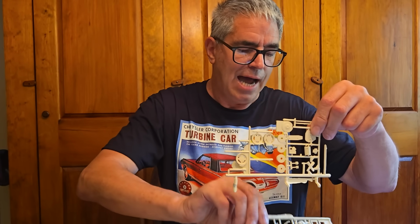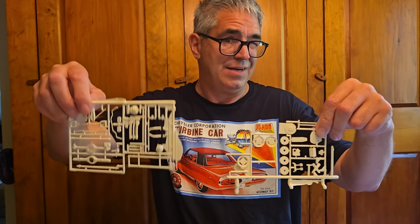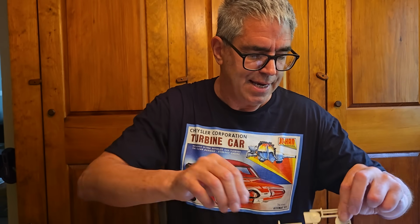And again, a high level of detail for JoHan when they were on their way out. This tool came along in 1971 or 72, I think it was. It was very popular with kids, and a good model. And it just shows that JoHan would utilize the same basic tool as many times as they could, whether it was the AMX or the Eldorado or the Cutlass, which is a nice one.